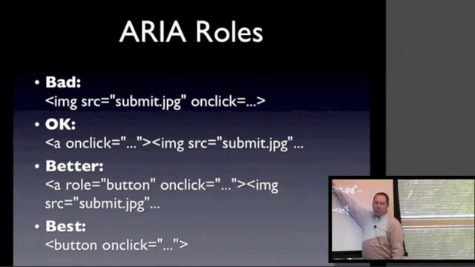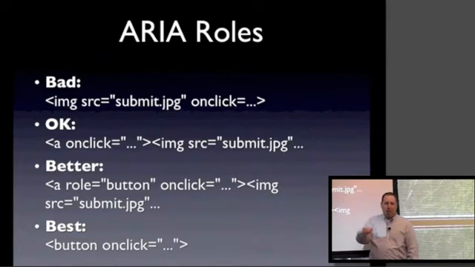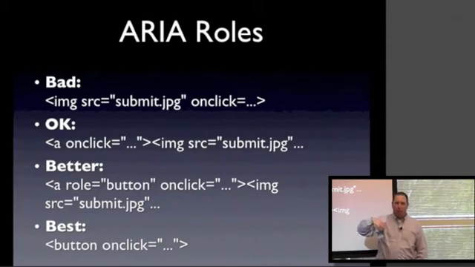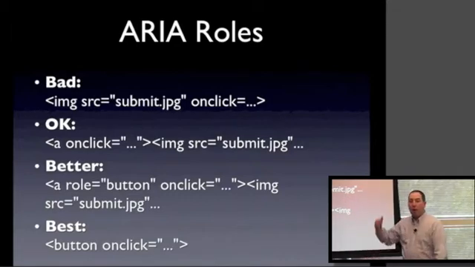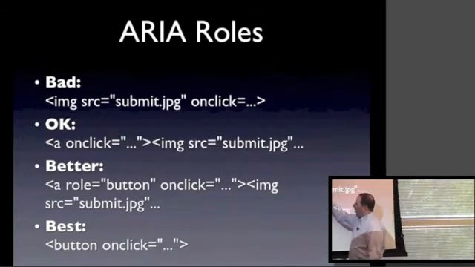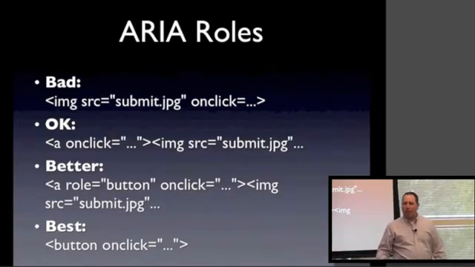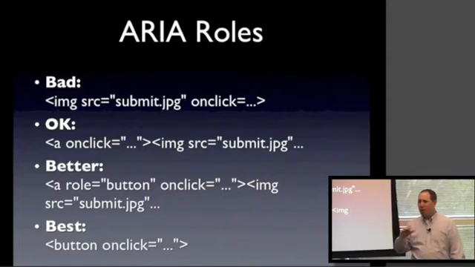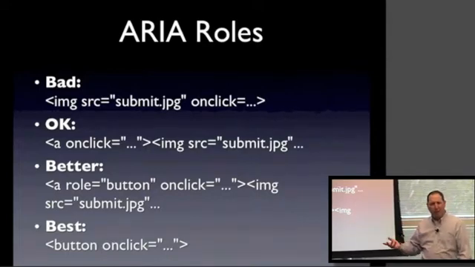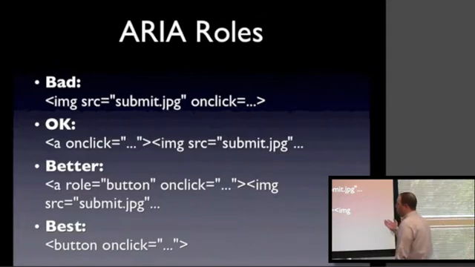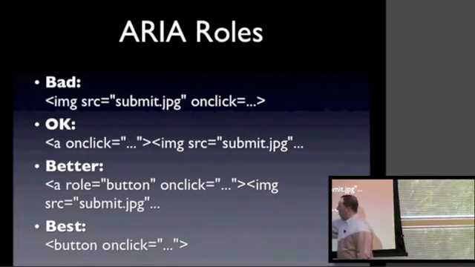You would actually have to do some additional scripting. You'd have to detect the enter key and the space bar. Not all browsers trigger on-click for elements that have tabindex of 0. Anyway, next thing you could do is put that image inside of a link. Well, that works pretty well. Now I can tab to that image, and that works okay. The issue is that now that's being presented as a link, right? Remember the case that it says search link or link search. Well, it's not really a link. It's a button. So we could add role equals button to that link.